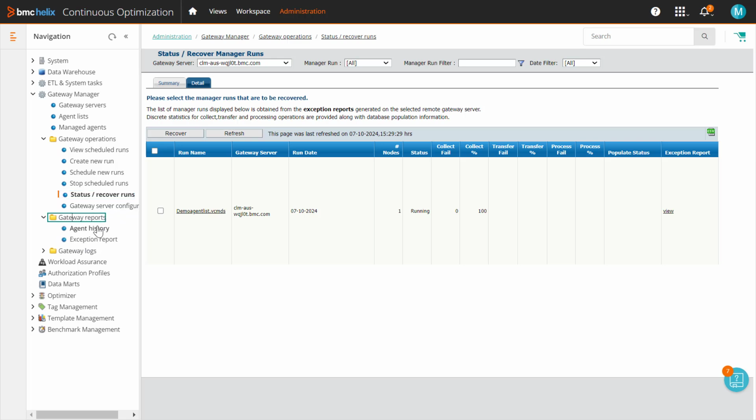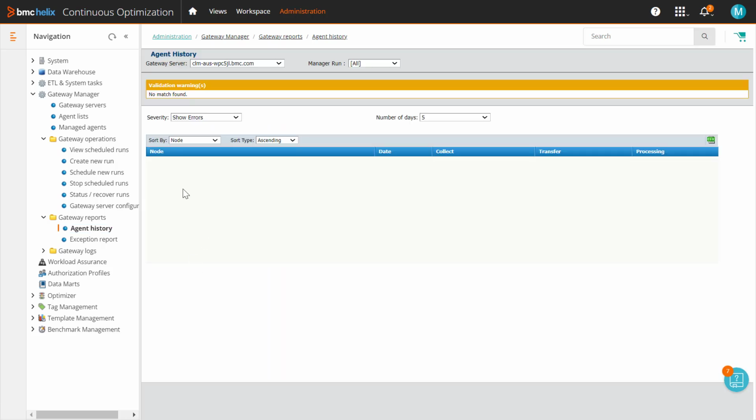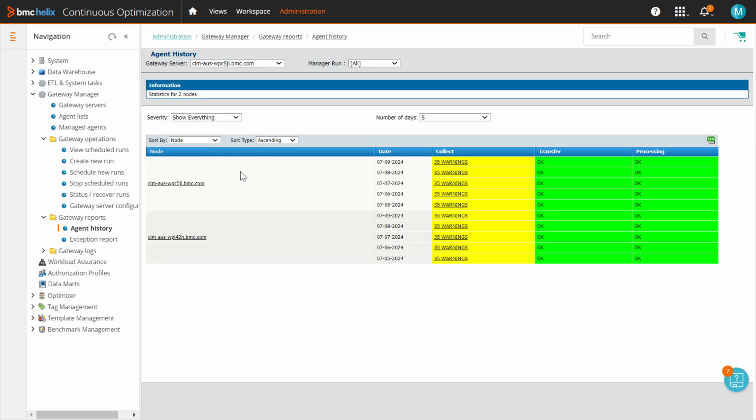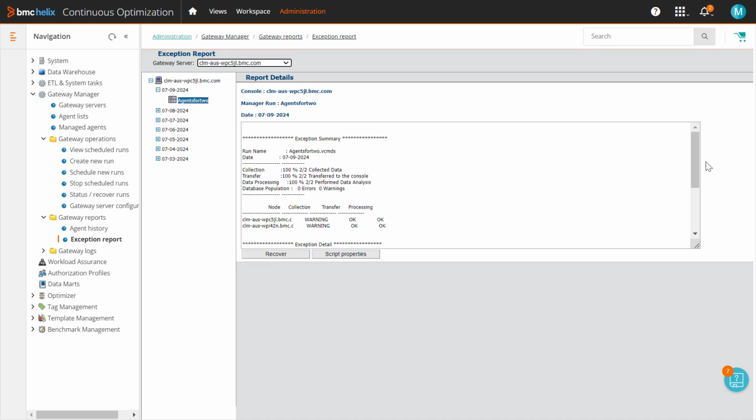And under the gateway reports, you can get the agent history. This will show you any errors, and if you want to see everything, you can click on show everything. Then it will list out each run and what status it had. In the exception report, we can select a gateway server and it will show you the date-wise exception report for that particular server.